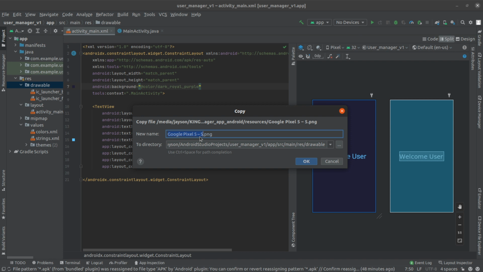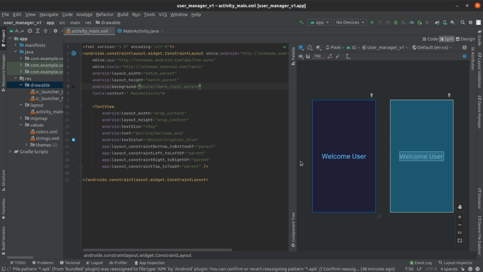Let me just show you. So this is going to be main bg img. So this is the convention. Don't use camel case because it's going to give you issues. So just use lowercase, and if you want to space out the naming, just use underscore for that. Then I'm going to click OK.